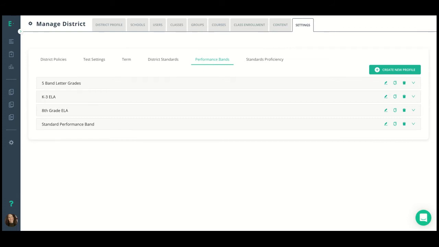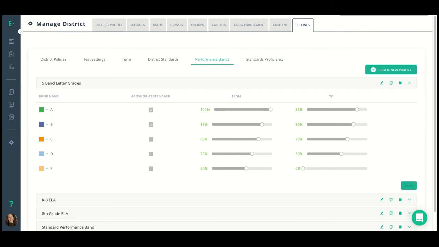Last, let's look at the performance bands and the standards proficiency bands. These bands that you set up here will be the parameters used on your reports and the live class boards for teachers and admins in the school or district. Any common assessments will use the bands that are set up here. Teachers will have the flexibility to modify these cut scores on class assignments for their own classes. And although they can modify the cut scores, the categories will be locked down to those that you have chosen here.